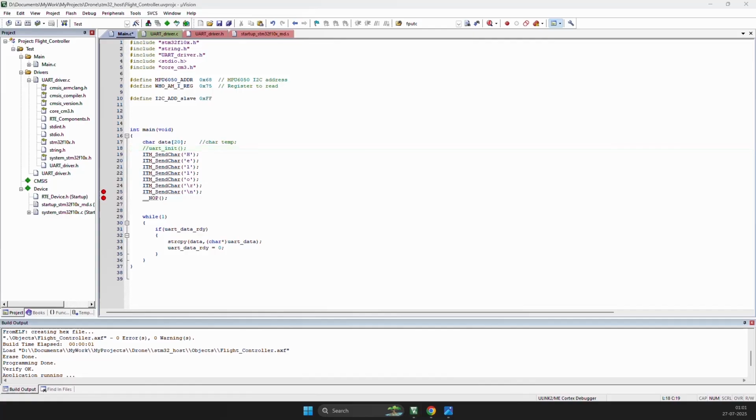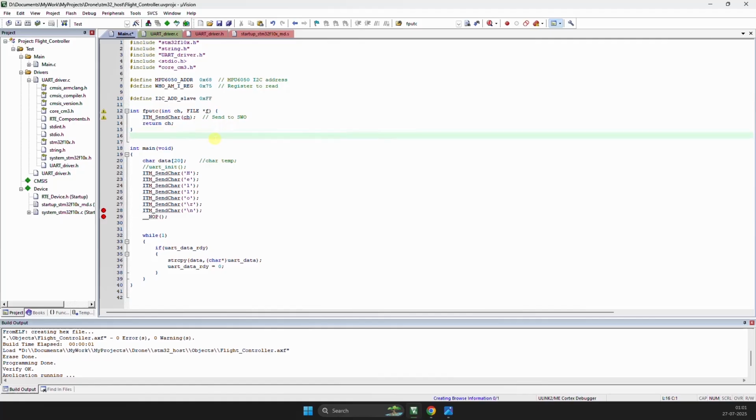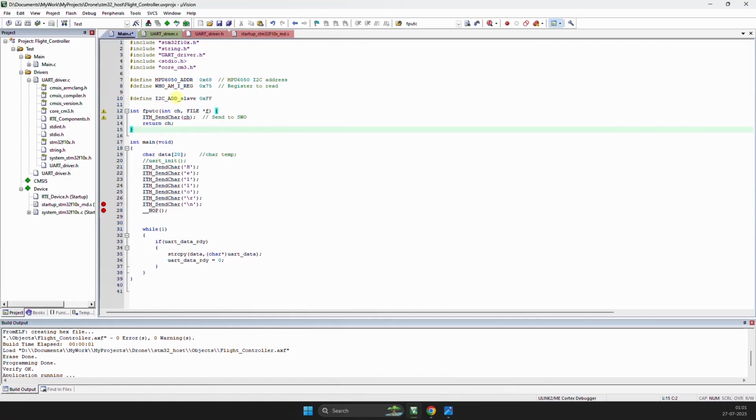I'm just going to create an fputc function that will override the existing built-in function and use this ITM_SendChar function as the main definition inside the fputc. So this is what is going to override the existing one, and when I use printf, we will now see characters or strings printed in our debug printf viewer.